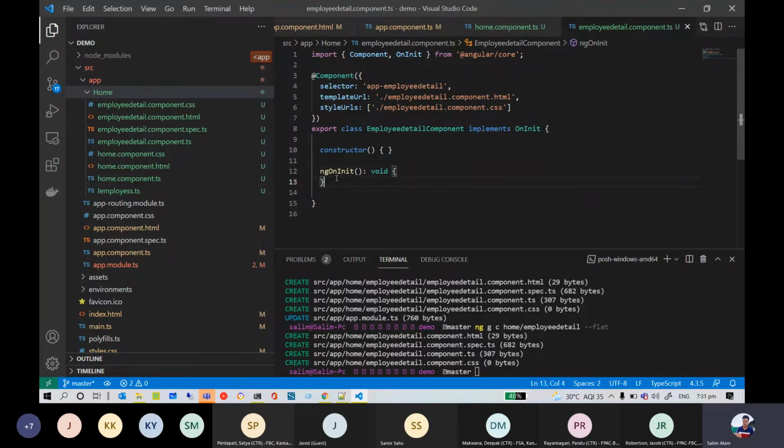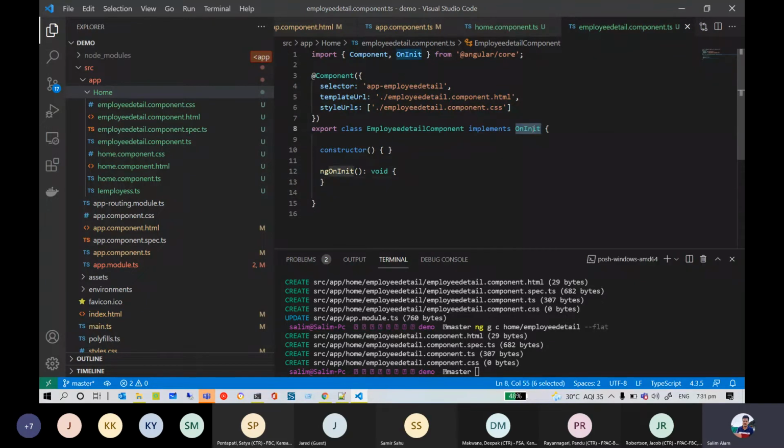Angular has quite a few of them. One of the most important ones, which will work almost 100% of the time with components whenever we are working with services and all, is the ngOnInit lifecycle hook. And Angular provides us these lifecycle hooks in the form of interfaces.